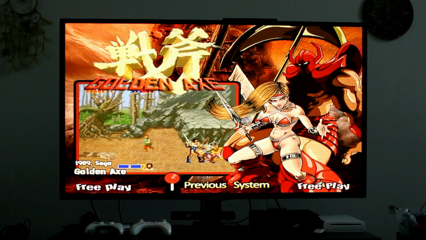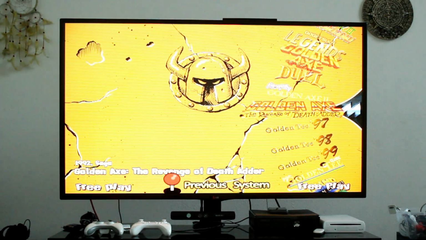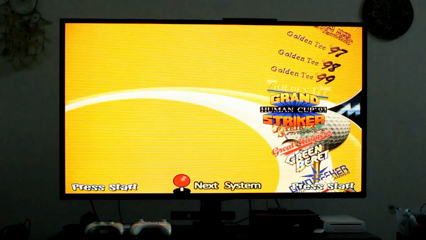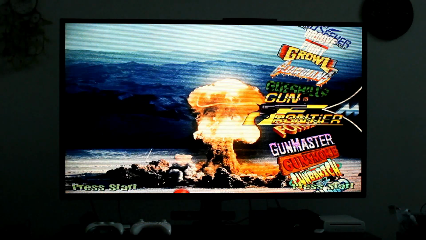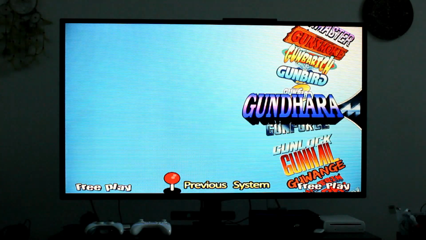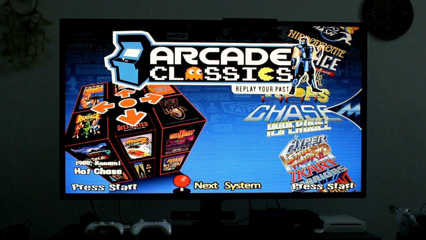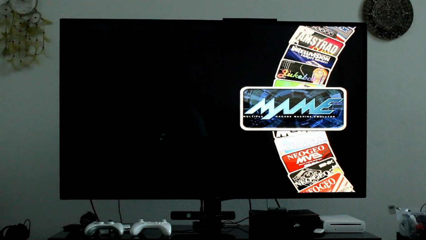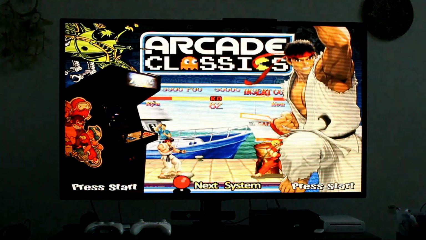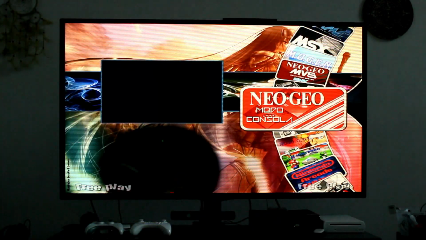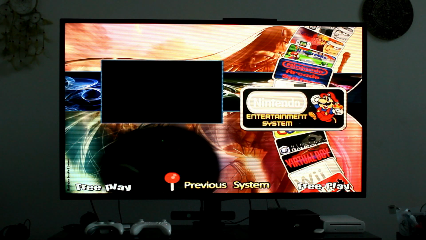We'll scroll through some more here and just kind of show you what we got going on. Different arcade games. And I actually couldn't even tell you how many games. I said they have 85 systems, but who knows how many games I have on here. It's crazy. And it's not even the full system like I was talking about earlier. So let's move down and see if we can find anything else super interesting.